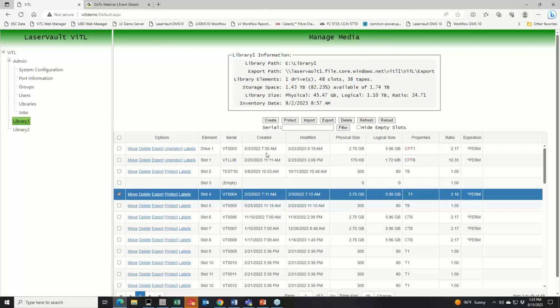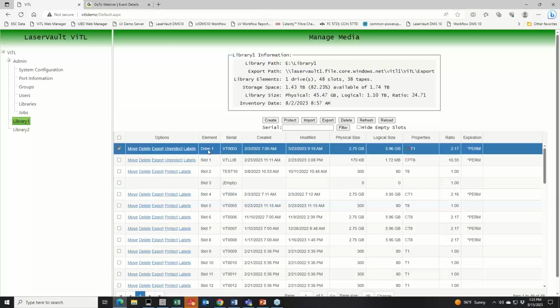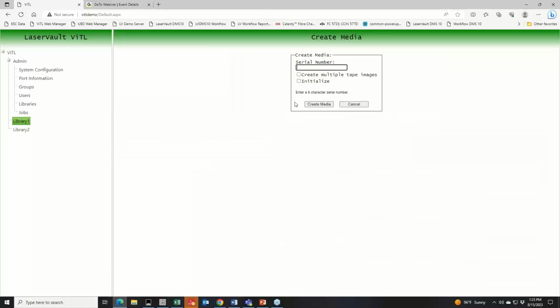So once you set this up for the number of slots, there's your drive up there, drive 1. That's the tape device, TAP01. So once you've got your slots here, they'll all be empty, and then you just go create with this button, and you put in your prefix. So you get 6 characters with your volume ID, just like a physical tape.